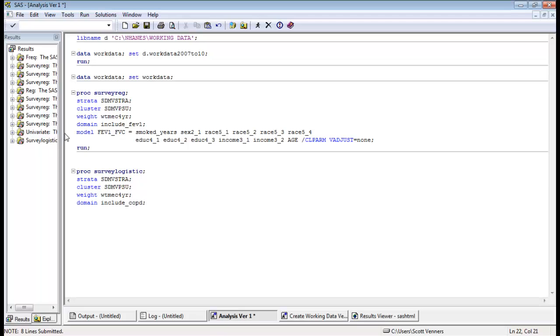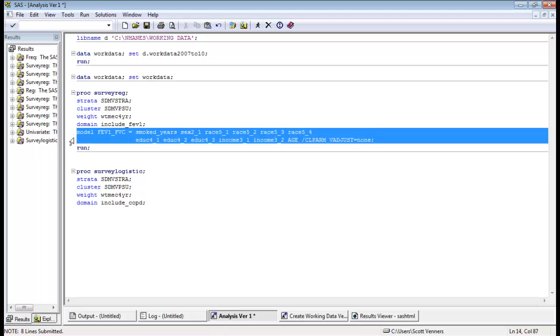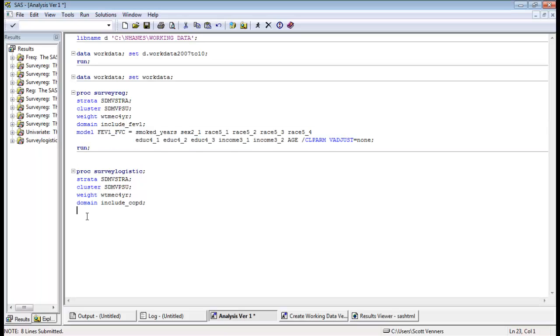And then my model is going to be essentially the same, except that I need to change my outcome. My outcome is COPD, coded 1 for yes if they have COPD, and 0 if no. Now, for Proc Logistic, you have to define which level is the event that you want to consider happening.